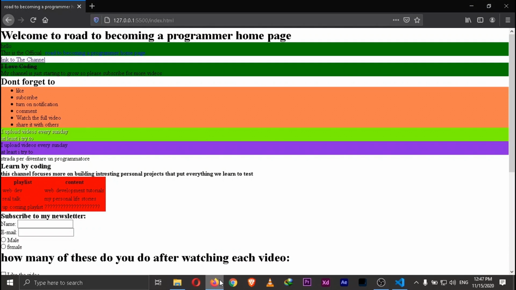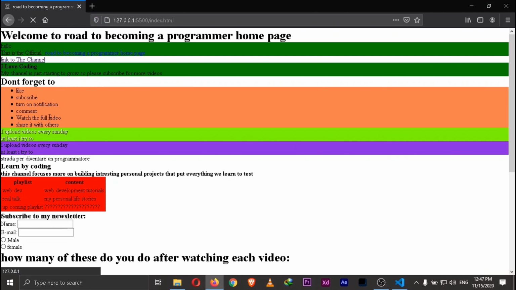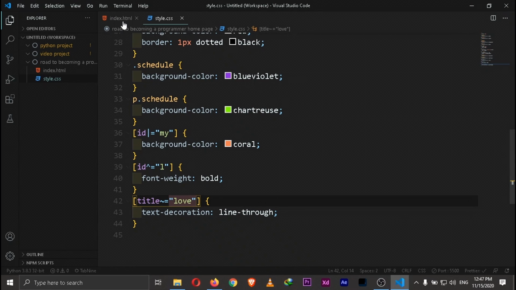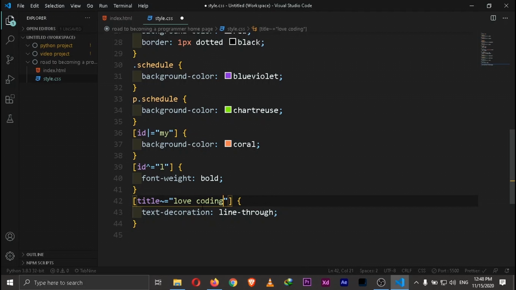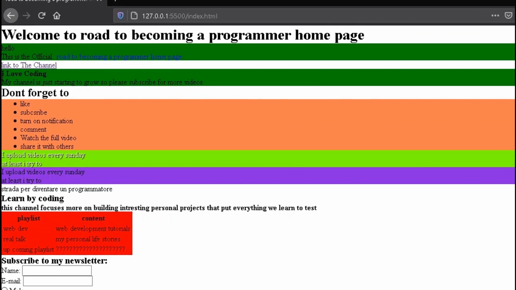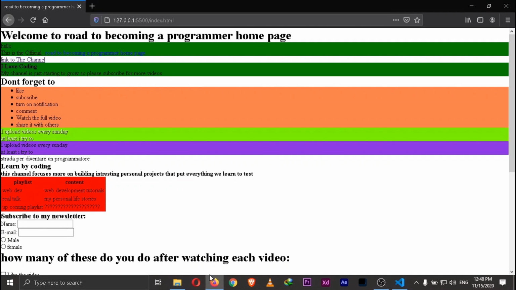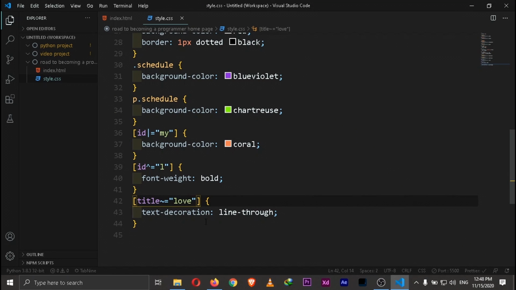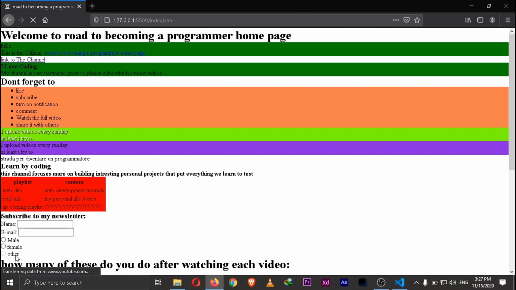Now let's show something else. If I type in love coding and I change its title to love coding, and now I try to use it, we can see that it's not working anymore. Right, and even if you just copy paste the whole love coding value to our selector, it's still not gonna work because again, it will only work for a single word, and that single word needs to be either the entire value or it has to have a space around it, both on its right and on its left side. So now we can see that the styling is no longer there, even though we just copy and pasted the entire value. But if you change it to love again, it's gonna be there. See? So that's it for that one. Let's move on to the next selector.